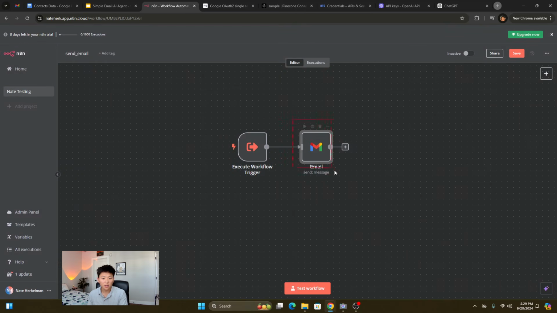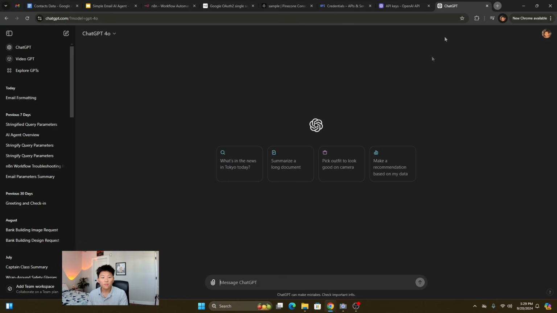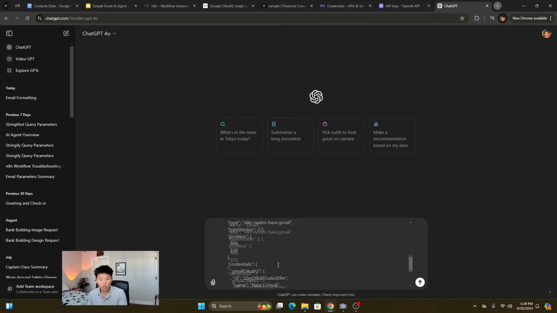So come out of here, copy this node, just Command C, and then we're going to use chat. So if you paste that in here, it's going to show you basically the JSON script that is behind this node. All we need here is we're looking at the parameters, because that's what's going to fill in. So I'll try to explain that better in a sec, but let's just grab these parameters real quick.